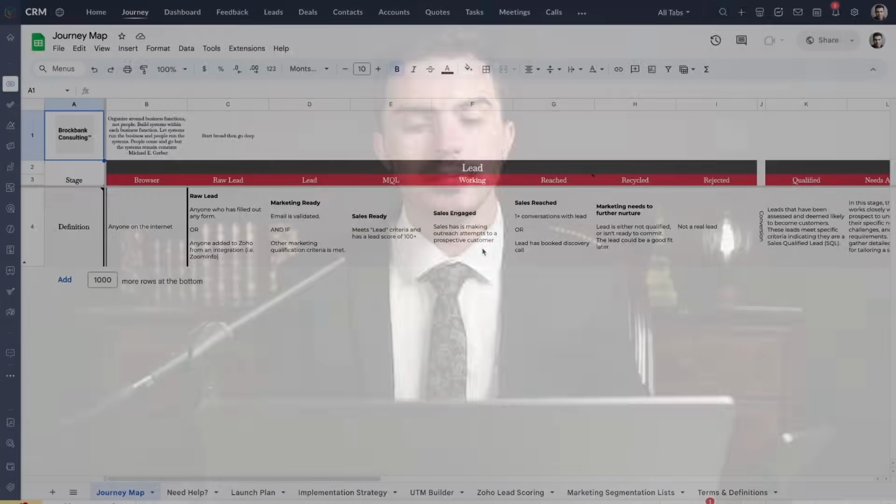Let me just tell you this. It is far easier to do this document. You may be thinking, that's overkill. I just want to get in the system. Don't do that. If you don't document it first, get a shared understanding with key stakeholders. Even if you're just a solopreneur, it is worth the exercise.